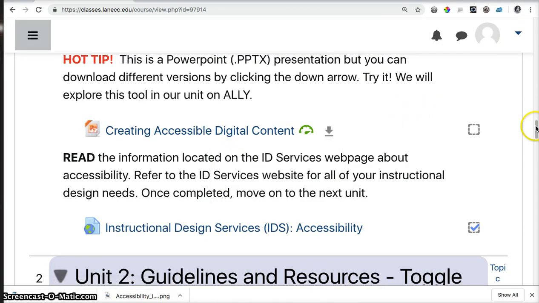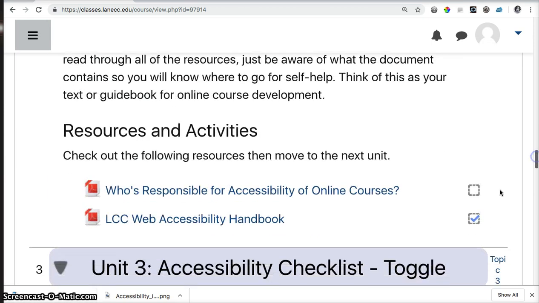Now let's take a look at another document. Let's go down to those other two documents. Now you're going to see there is no gauge next to either of these documents. Now the reason for this is because these documents are hosted on a different website. I actually linked to the Instructional Design Services website, and that's where this document is located. So it does not have the capability to, say, crawl out and go to another website to see if that particular document is accessible. Now what Ally is working for us, is for the LMS and for documents within the LMS.